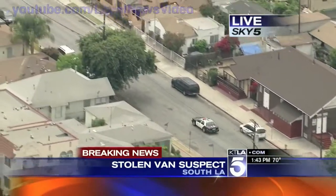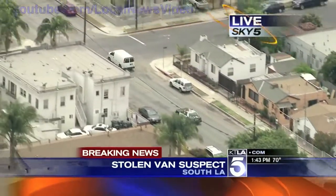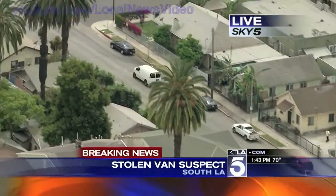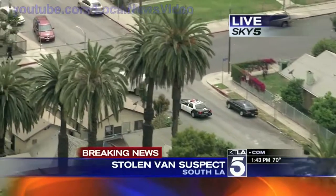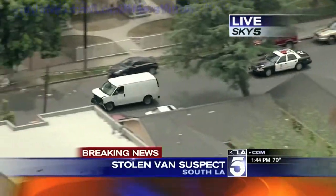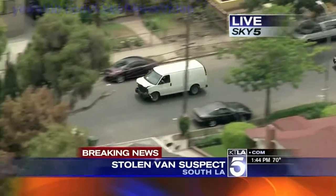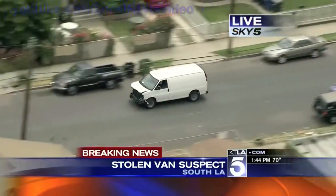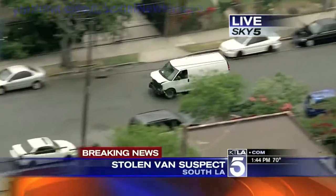Well, he came around that one corner we saw earlier and slammed into the black and white unit and another vehicle head on and hit him really hard, backed up, took off. He also hit that SUV just a couple of minutes ago, and again it looked like that was going to be the end of it. You know, black and white units were right on top of him, but he still managed to maneuver and get out and escape again.